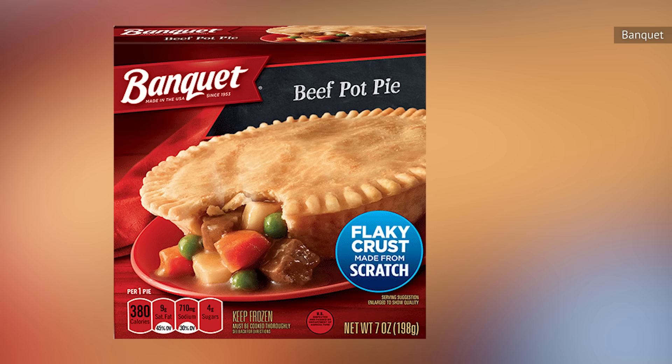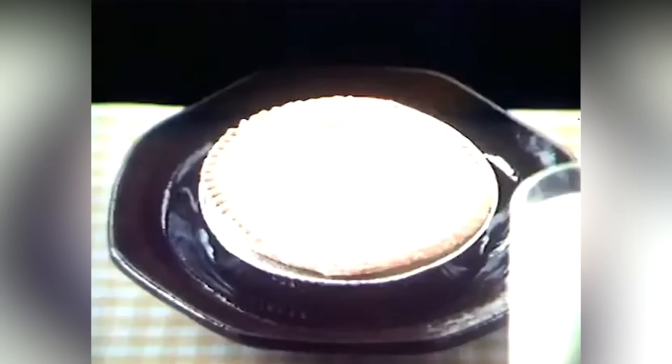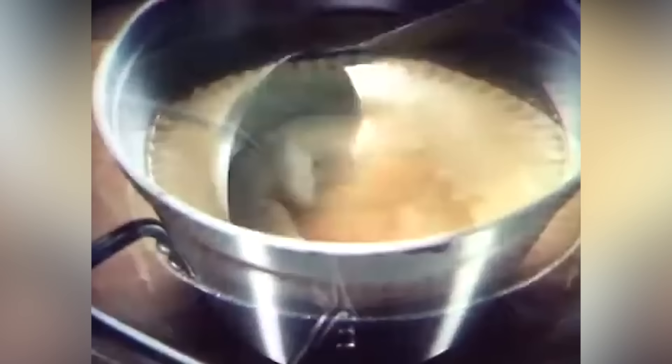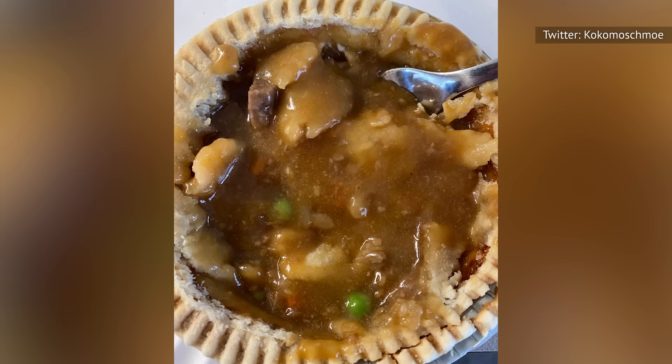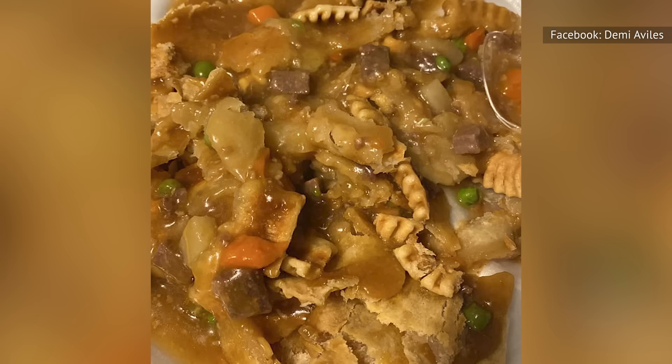The brand gave us high hopes, but upon first glance, the visual appearance left much to be desired. The crust had an off-putting brown tint, making us question if it had an unfortunate run-in with a tanning machine. With trepidation, we ventured further, hoping the taste would redeem this peculiar-looking creation. Don't judge a book by its cover, right? But all hopes were dashed with one bite. The gravy, or lack thereof, was flavorless, and barely anything could be found within the pie itself. From funky-tasting and tough-to-chew beef to a not-so-healthy nutritional profile, this frozen dinner option quickly ranked last on the list.